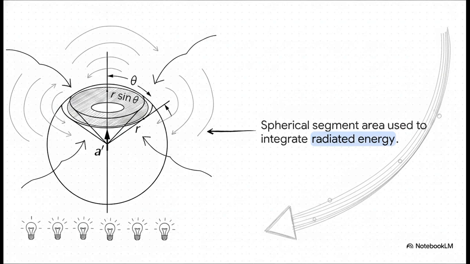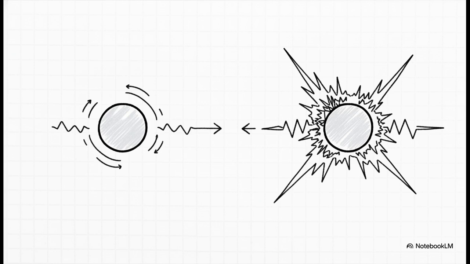But hey, calculating power in just one direction doesn't give us the whole picture. To get the total radiated energy, we've got to integrate that power over an entire sphere. It's kind of like a giant math puzzle. We start by finding the area of a tiny annular segment, calculate the energy flowing through that little slice, and then mathematically sweep it across the whole sphere to capture every single drop of power. And once you crunch those numbers and do that complex integration, you're left with this beautifully simple rule. The energy liberated relies entirely on the average squared acceleration of our oscillating charge over a full cycle. Basically, the harder that electron shakes back and forth, the more energy it chucks out into the universe.